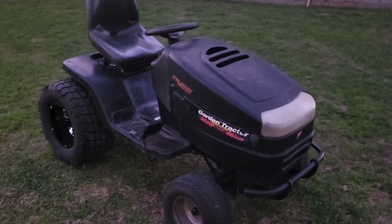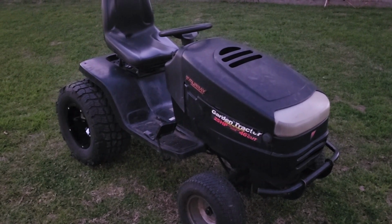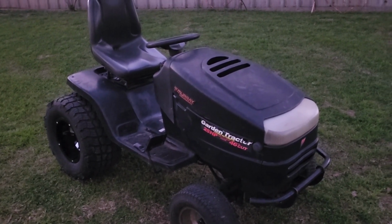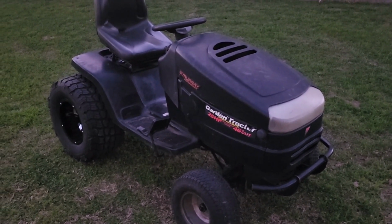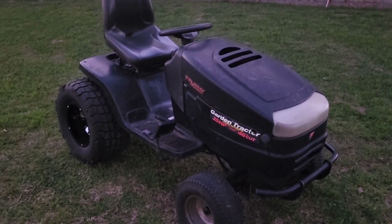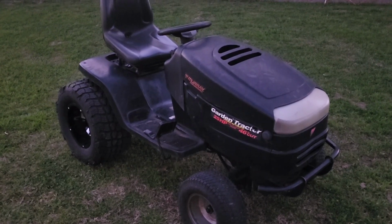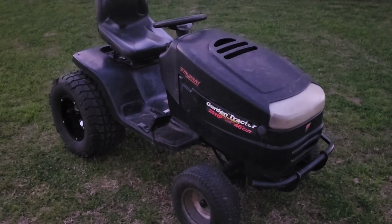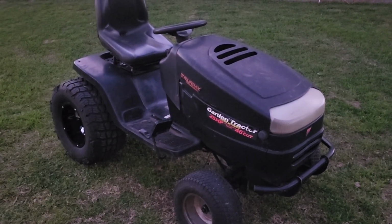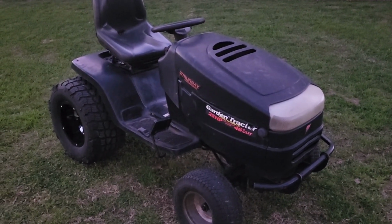This is the only time they really seem to use this body style on a garden tractor, this kind of Scott style hood. All the other garden tractors are the other kind. Oh, I'll show you on another video. I have two more of these Murray Performance tractors, an 04 and an 05, or a late 04 and another 04, if I'm being honest.